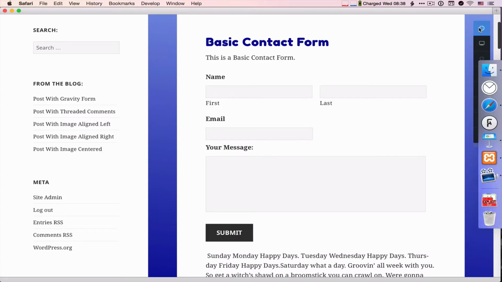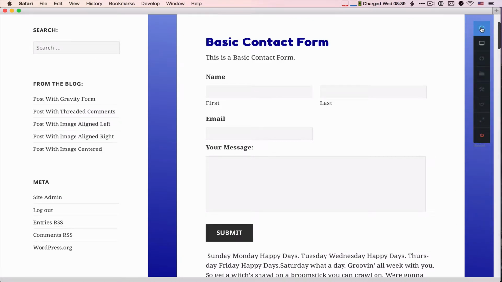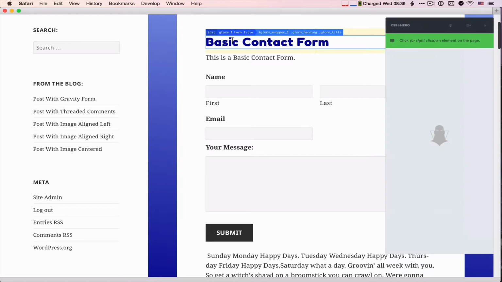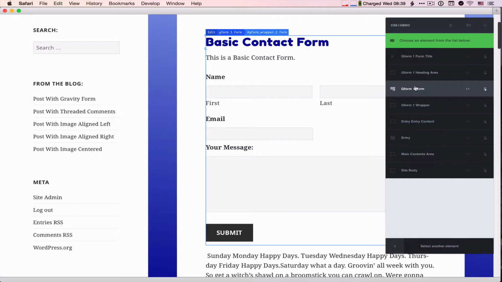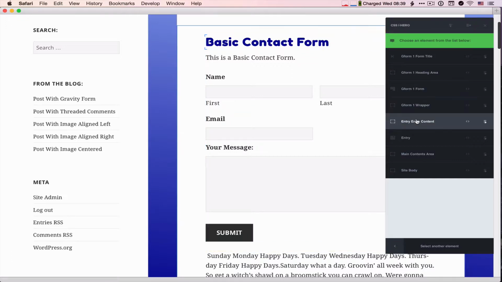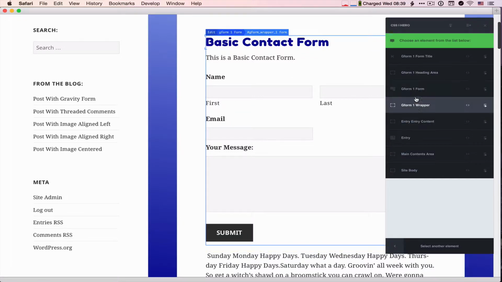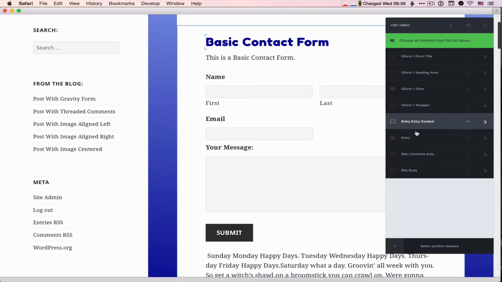Now, just as a matter of review, I'm going to click on the crosshairs again on this box. This time I'm not going to choose this topmost item. As I scroll down through the list, I'm able to see different items within this listing, right?